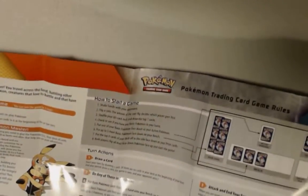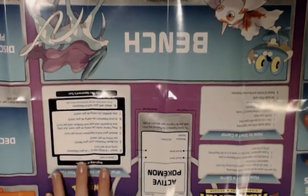Oh, man. I don't know if we have enough room. Oh, the back has the directions, or like some pointers and tips. And the front is the actual mat. Oh, yeah, here we go. Here's the full game rules. Well, not the full, but half. Man, there's a lot of rules to this game. I don't remember the online game being quite that hard.